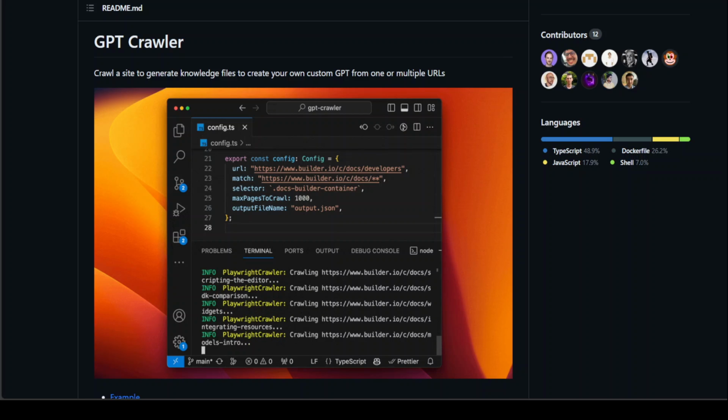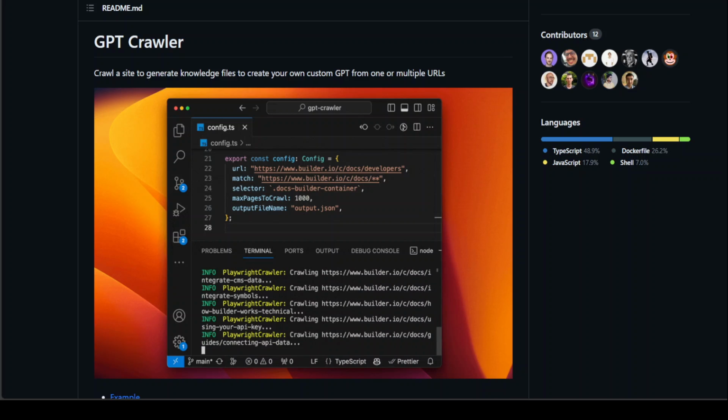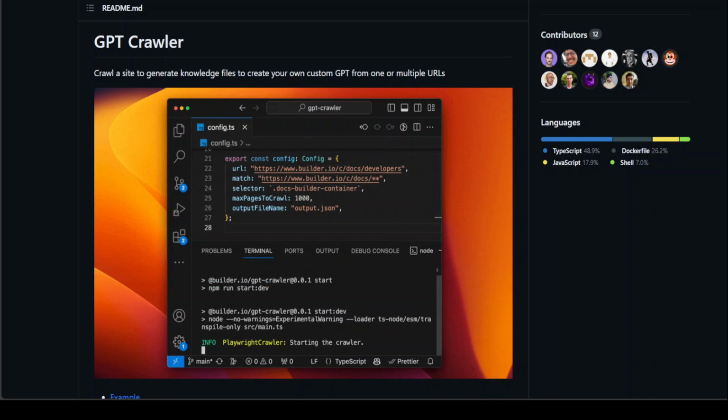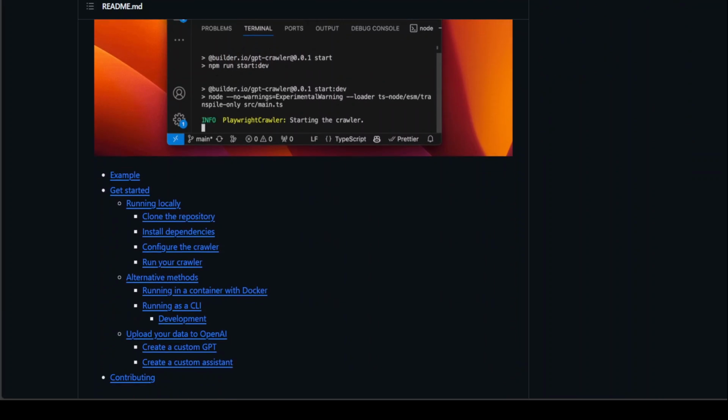Now, the way it works is that it drastically lowers the barrier to entry for creating a personalized, up-to-date chatbot custom to specific web resources. And API accessibility means that this customized assistant can be easily embedded into products. There are a lot of other good features for this GPT Crawler, and you can even install it locally. Let me show you how you can do it.